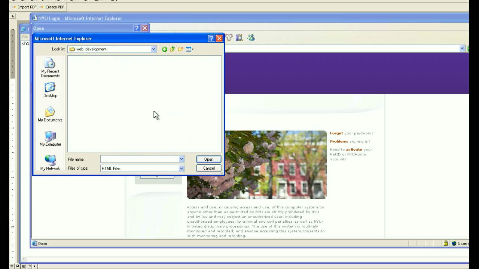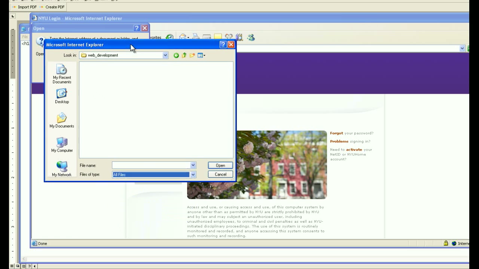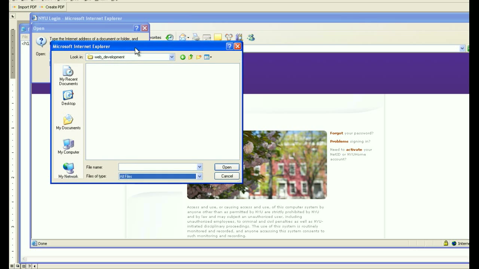Double click that, and we're supposed to see, let's see, all files. Did I save it in Web Development? Let's see where I saved it.